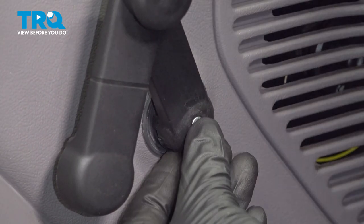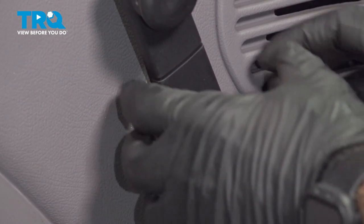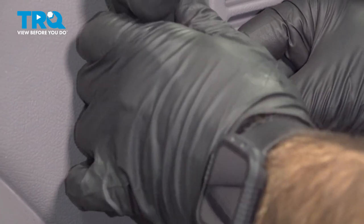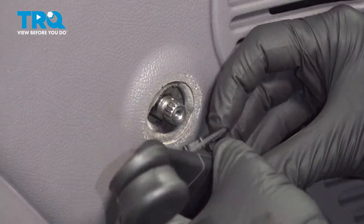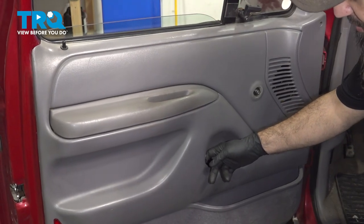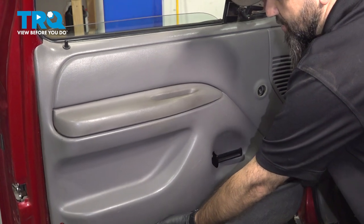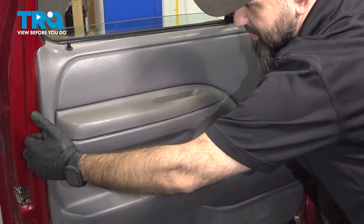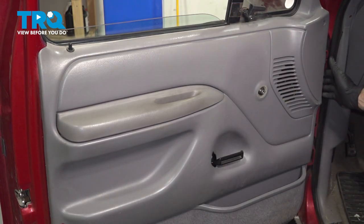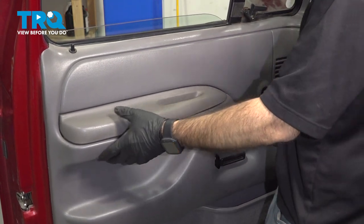Now what I like to do here is leave that screw in place, slide my cover back over but not lock it. That'll keep your screw in there. And then you're going to have to just pull your handle back and off, like so. You can actually see our panel's pretty loose already. We're going to grab a hold of our panel and pull it straight into us. There should be some plastic clips straight into your metal door panel that you need to release. Once you've released those, we can lift our door panel up and off.